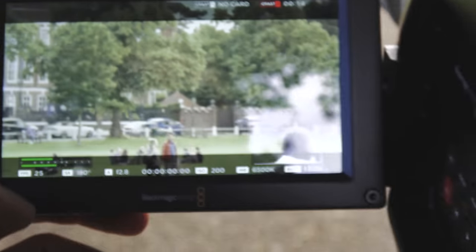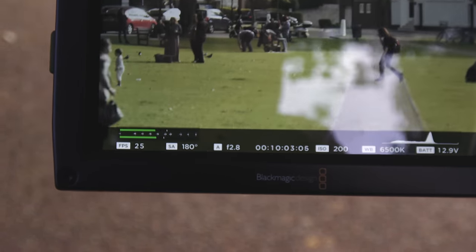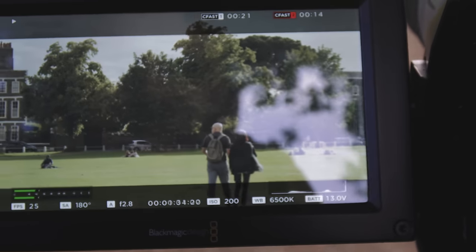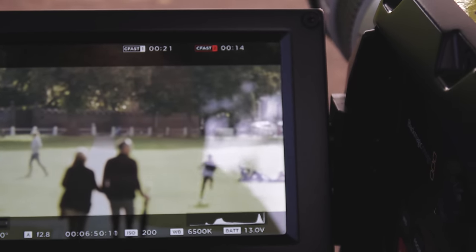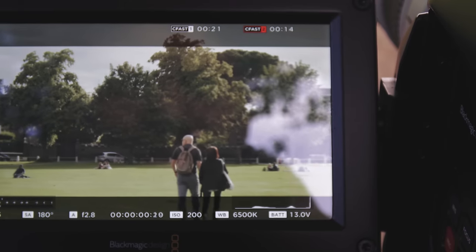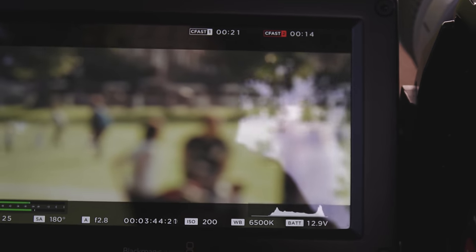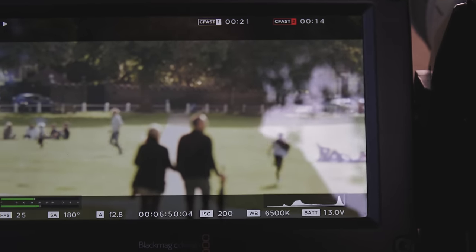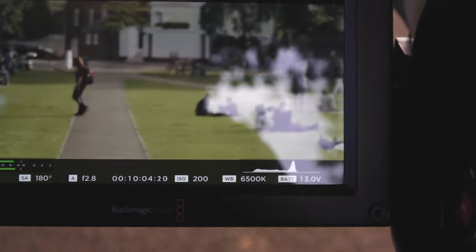And playback. All right, I'm playing back. So this will play back anything that was 4K, whether it's slow-mo or not, as long as it's the same frames per second, I think. So it won't play back the raw. I have to go into raw mode to see raw.